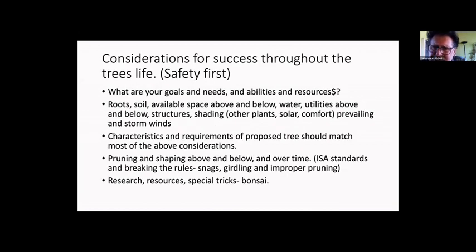The considerations for success: you want to look at the space above and below ground and use an ecosystems approach. For example, if you're planning on putting solar on the south side of your roof in the near future, you certainly wouldn't want to plant a large tree on the south side of your house. Always think about the genetic potential of your tree — how big and how wide it wants to get. Think about the future: if you want to plant a tree that grows large but plan to keep pruning it smaller, do you really want to be fighting a tree that wants to grow to 100 feet? It's always about putting the right plant in the right spot.